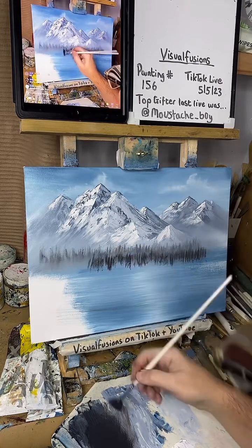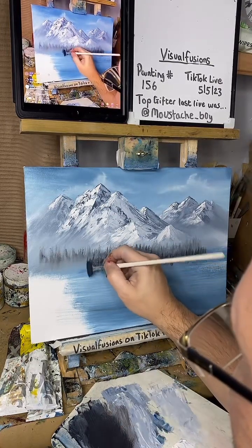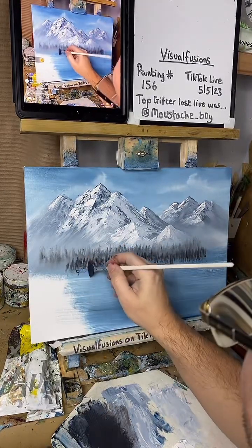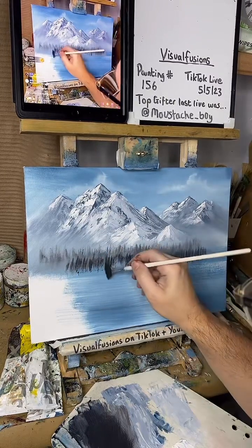Just a bit of up and down here, really. Up and down, making lots of little trees. Keeping that mist in. Okay, that'll do.